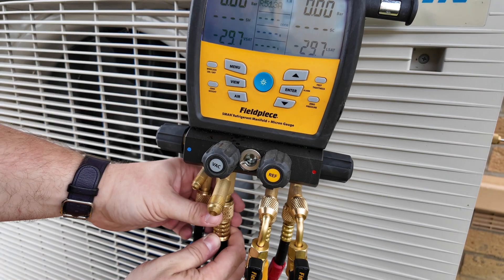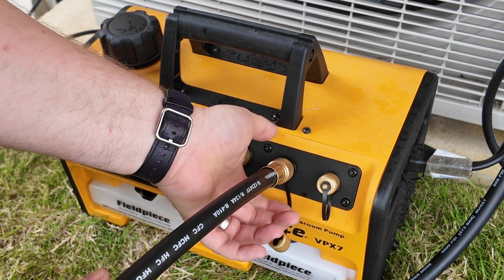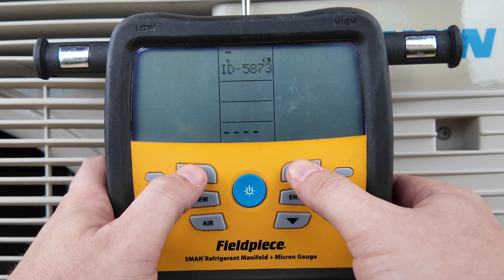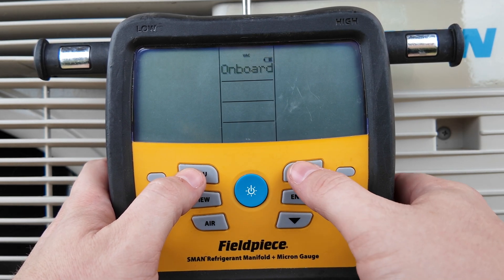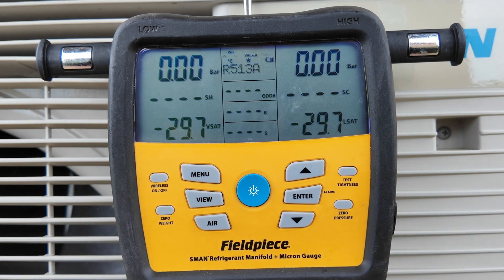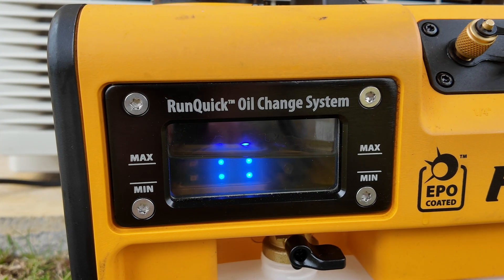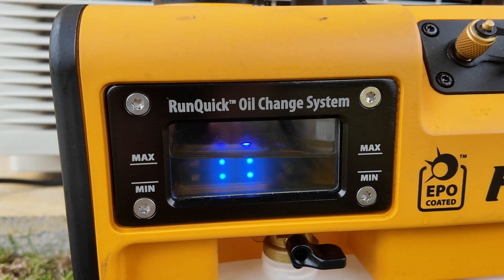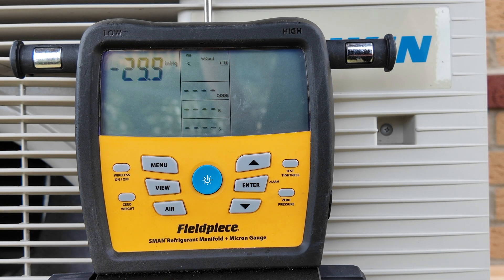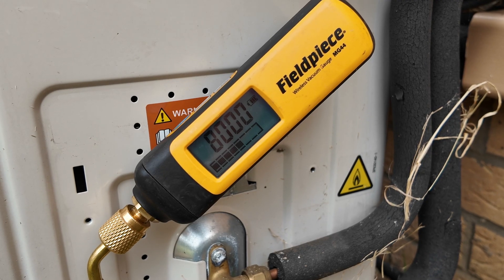Next I'm going to add a 3/8 inch vacuum rated hose to the manifold and then attach the other end directly to the vacuum pump. I then want to make sure that I'm connected to the vacuum gauge through the manifold, so I will navigate through the menu items to wireless sources and ensure that I'm connected to ID 0125 on the vacuum tab, and then press the menu button to exit. Before I turn the vacuum pump on I can engage the gas ballast valve lever and then switch on the machine. A quick check in the sight glass confirms that the machine is running and the gas ballast valve is engaged thanks to the orange blinking LED. Now looking at the manifold screen we are measuring minus 29.9 inches of mercury, and as soon as the system gets below 10,000 microns or 10 torr we should see a vacuum value on the screen mirrored by the vacuum gauge connected to the valve core removal tool.